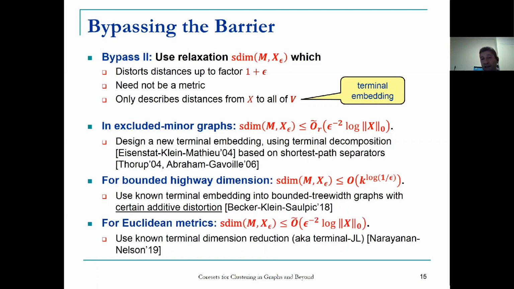Okay, and finally, what I said is a very surprising but satisfying point, is that for Euclidean metrics you can get very, very easily, given known work, a bound that says the shattering dimension is at most epsilon to the -2 times log the L0 norm of X. Once you have this, it means that you can go from n points to log n distinct points by one application of FL11. Then you apply it again.